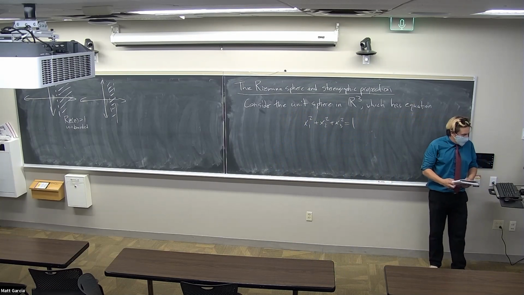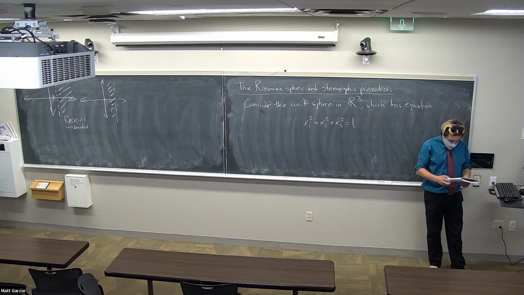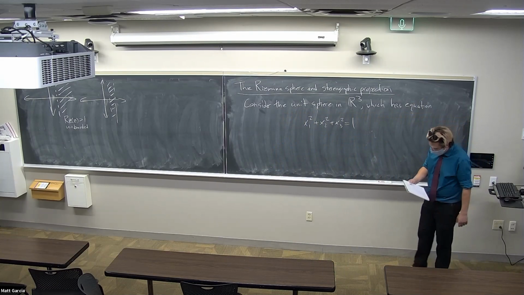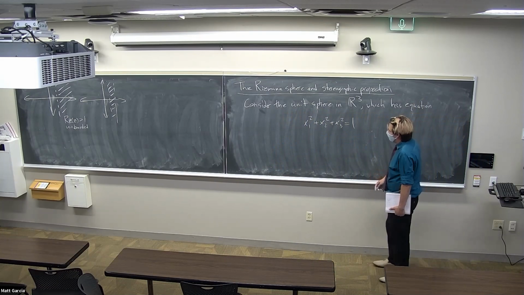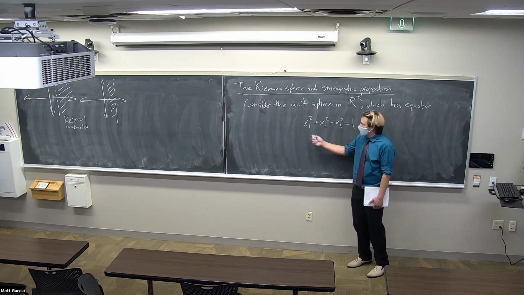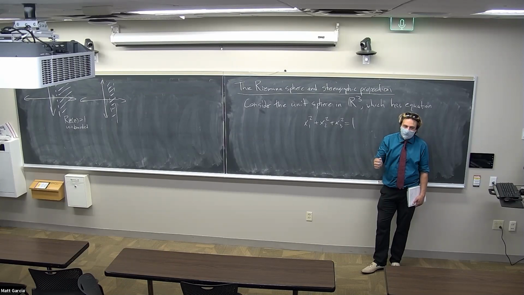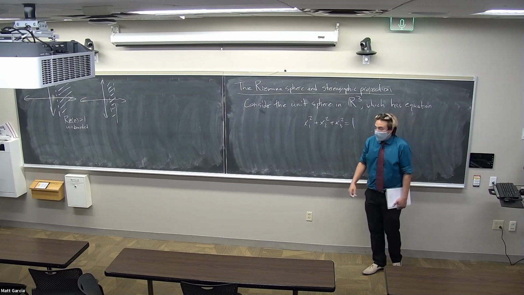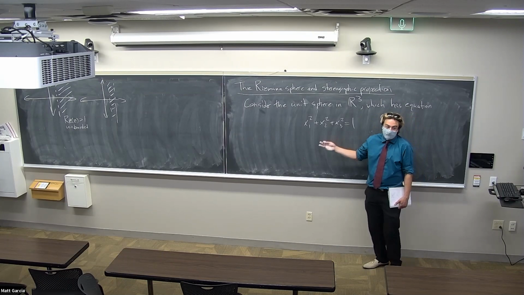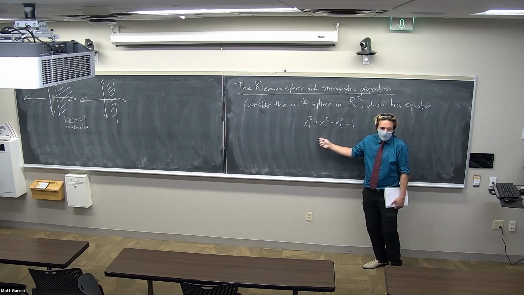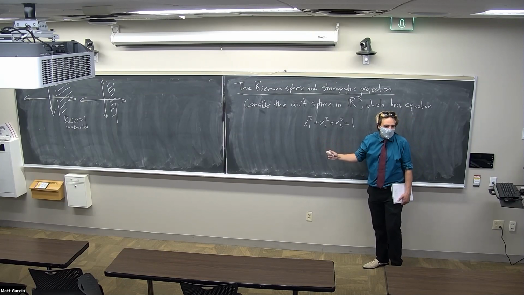Okay, so right away you might ask yourself, why did I choose the variable names x1, x2, and x3? Because I'm going to reserve x, y, and z for how I deal with the complex numbers, as we've been doing consistently up to this point. Also, we won't be talking about three-dimensional things very often, so I take this slightly less conventional notation for the time being.